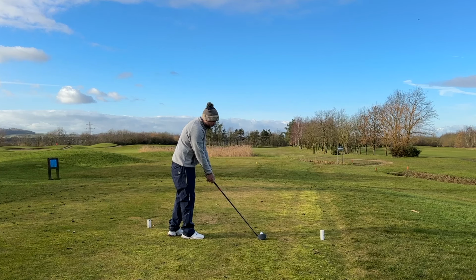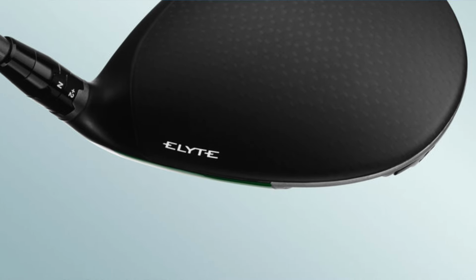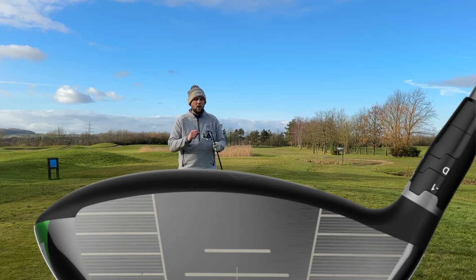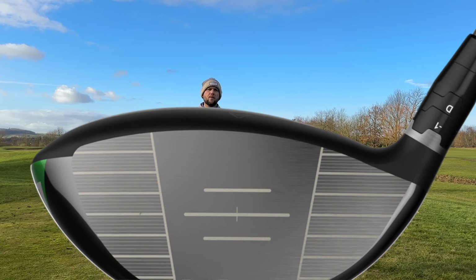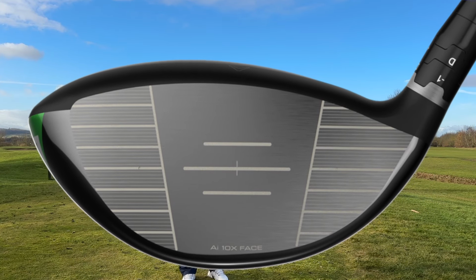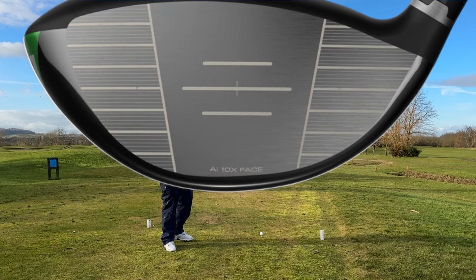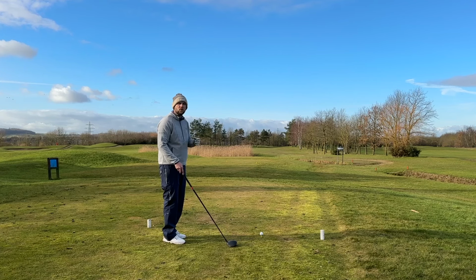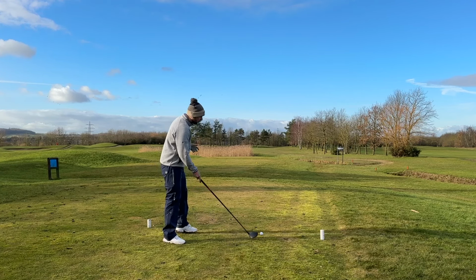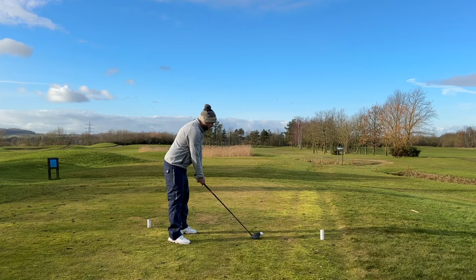I think it looks fantastic from the top, the chevron in there. And again, lines on the face, a good indication to see where you have struck that driver, because if you're looking to improve, we want to use the face to maybe see where you're striking it, and we do obviously have that AI 10 times face. So they have said that they've improved that face construction. They've got now more variable thickness points on there to make sure that even on off-centered hits, we're still going to get that distance. Let's go one more.